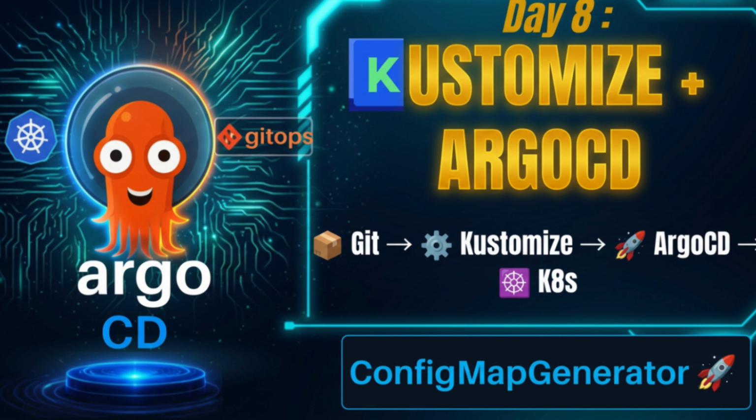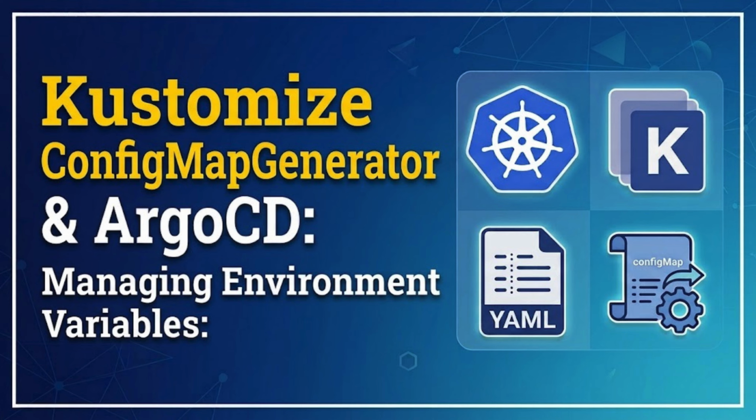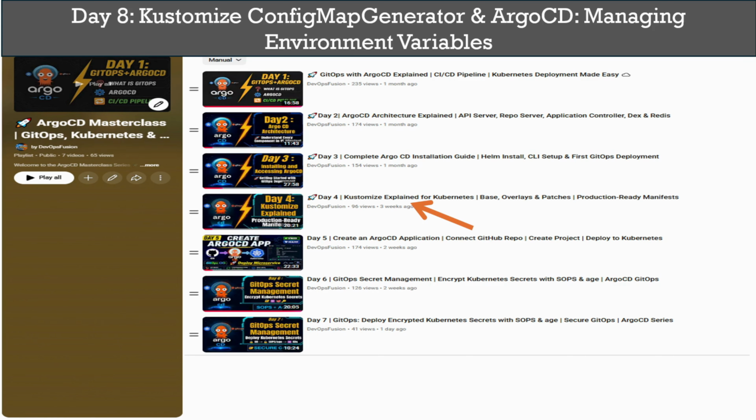We have been discussing Kustomize, which is a very popular and widely used way to manage Kubernetes manifests and deploy resources in Kubernetes. In our previous sessions, we understood what the base and the overlays directories are and how we can use the patch.yaml to apply environment specific configurations. Well, Kustomize is another major approach we can use alongside tools like Helm.